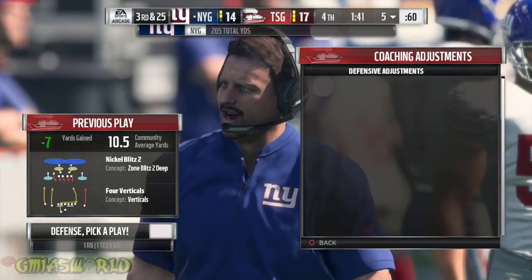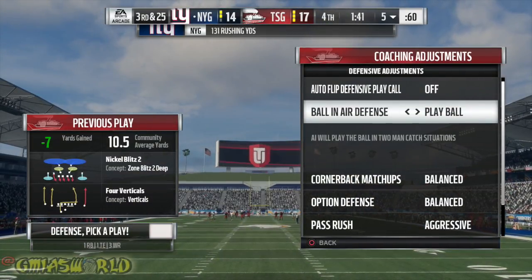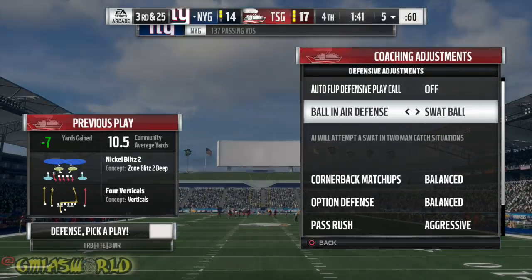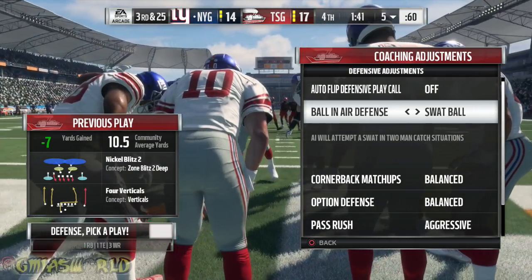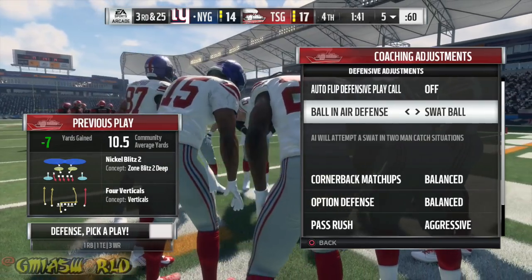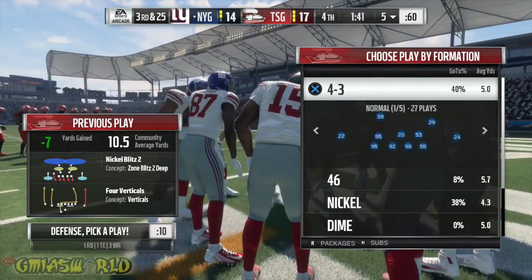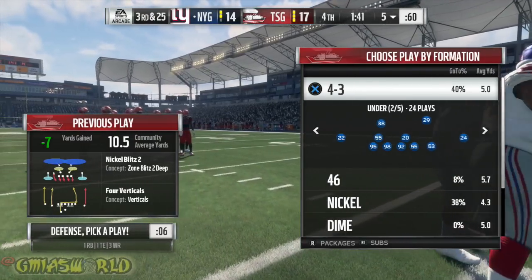Go back to the coaching adjustments. I'm so used to putting it on play ball and putting my pass rush to aggressive, but you're going to want to put it to SWAT ball, even though most of the time on SWAT ball, they're still going to intercept the ball. It doesn't make sense. I understand that, but I put it on SWAT ball just to help out, because sometimes he was just intercepting the ball even when I was holding square, or X if you're on the Xbox, all right?